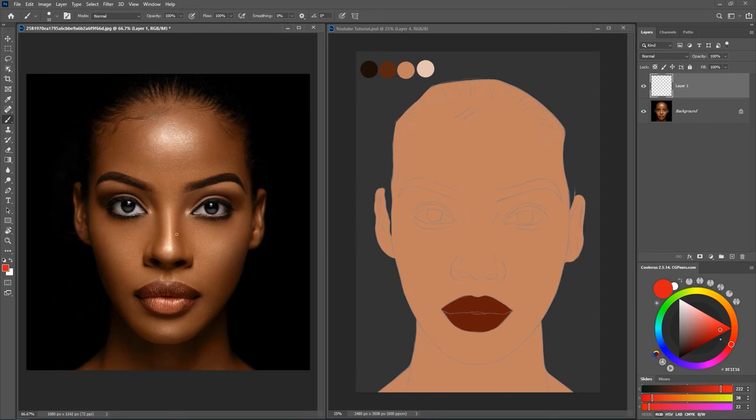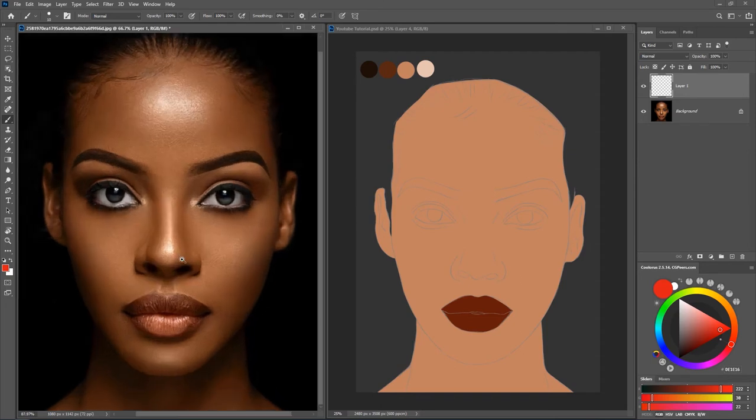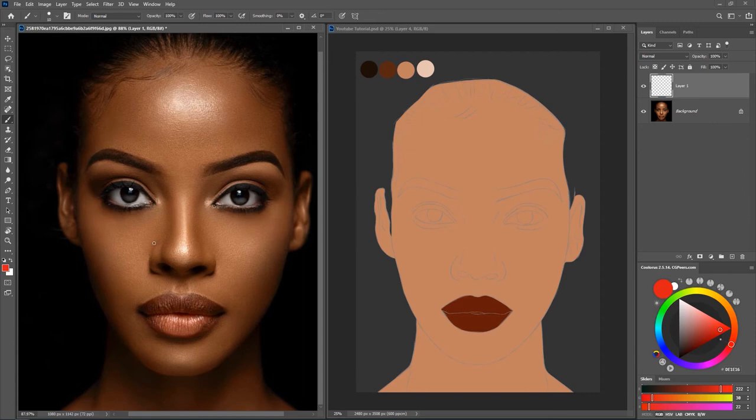Now, when trying to paint shadows, I've already shown you guys how to understand the light, the directions of the light and so on. But this is one thing I really want to point out for you guys. Look at all these edges right here. For you to know that this nose is at the top of the face, it's because of all these edges right here. And for you to know that there is a bone on the nose, it's because of all these edges right here.